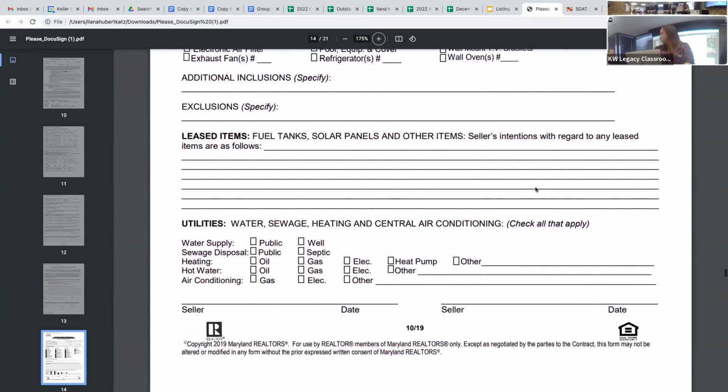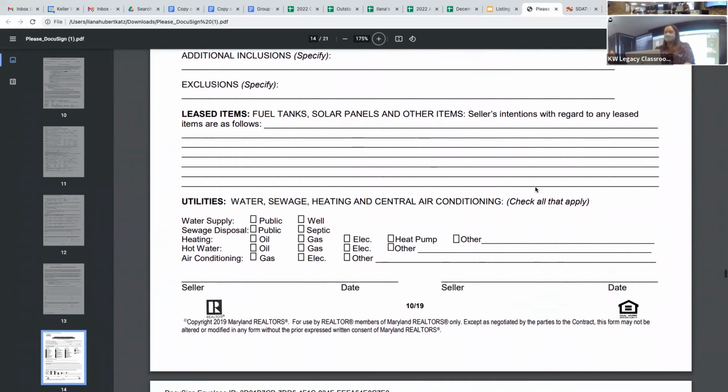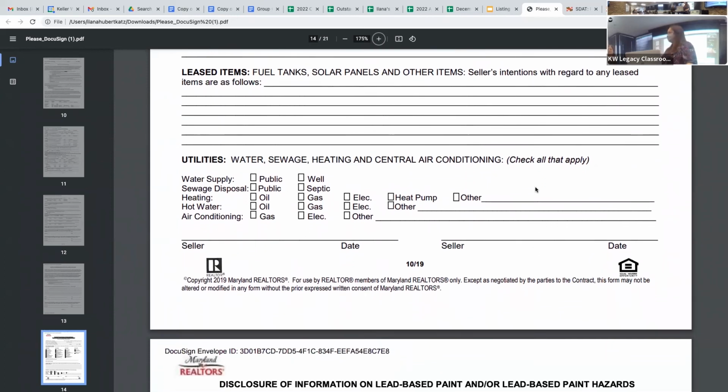Do you have something to add? You want to tell your story? I do. I love real agent stories because they're real life scenarios from real agents it's happened to. So an agent gets the inclusions, exclusions form from the listing agent. He's working with a buyer. It's checked off saying fridge.